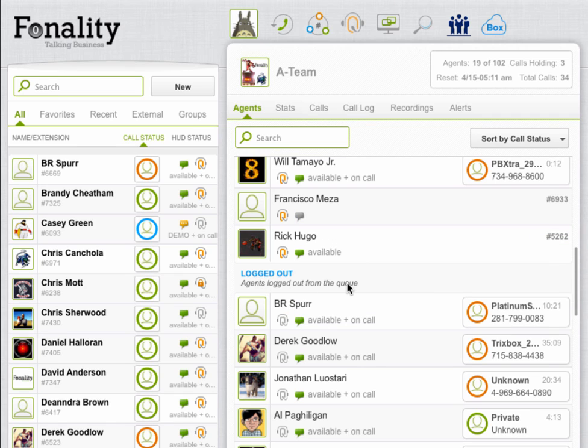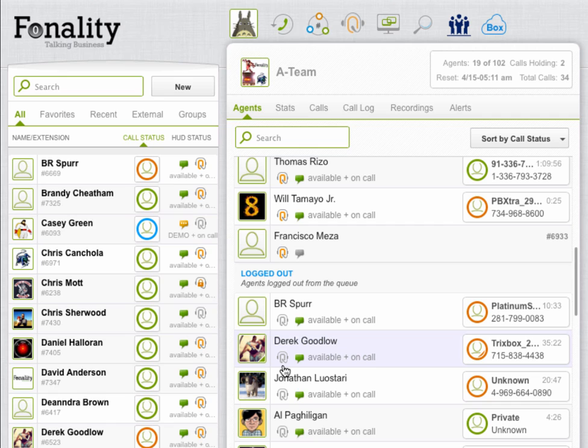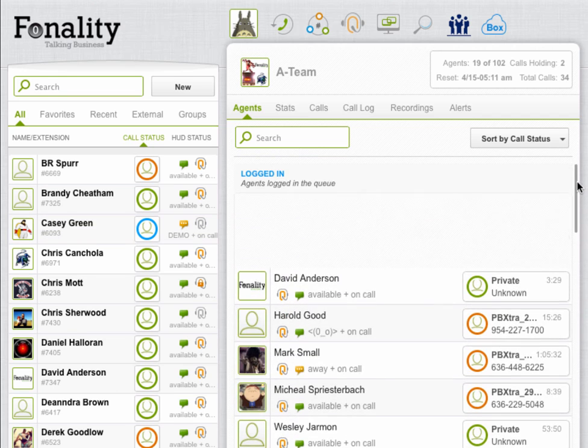The other way to determine the login or logout status is with the queue icon. We can see under Rick's name, the queue is orange with the little headset. And down here under Derek's name, we can see the queue is grayed out. So visually, you can tell if you look at the left-hand side over here that Brandy is currently logged into a queue, whereas Casey is currently logged out. So that icon will be very useful at a glance.